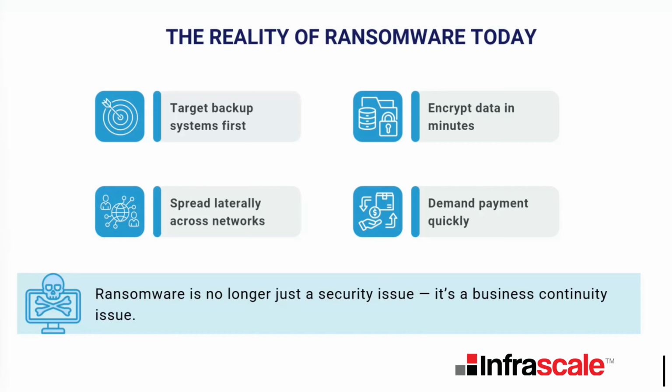When they are ready, encryption happens extremely fast, often within minutes. An entire environment can be blocked before IT teams even realize what's happening. Then comes the final step, the ransom demand, usually with tight deadlines and increasing pressure to force organizations into paying quickly. So the key takeaway here is this: ransomware is no longer just a cybersecurity problem. It has become a business continuity issue, because the real question organizations face is not if an attack happens, but how quickly they can recover when it does. And that's exactly what we're going to look into.